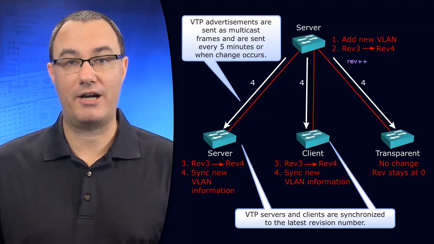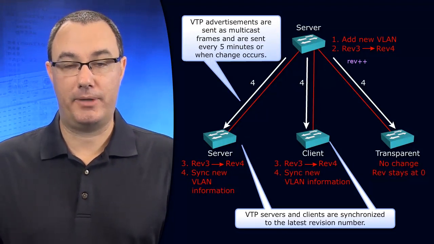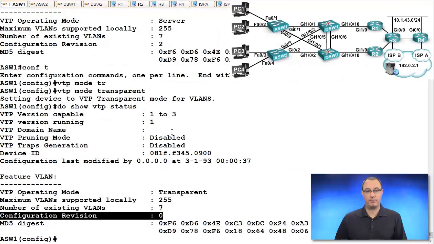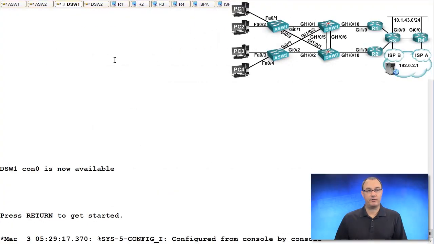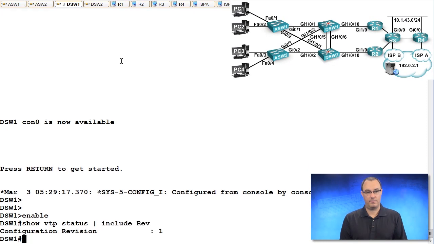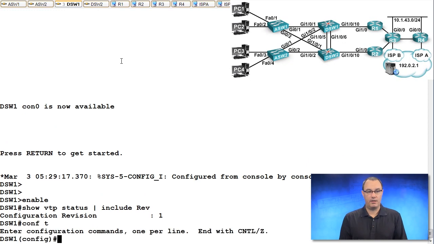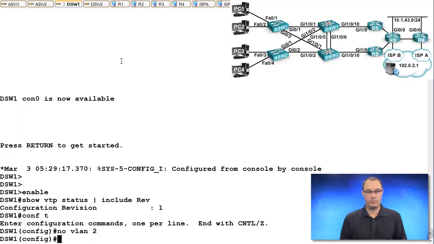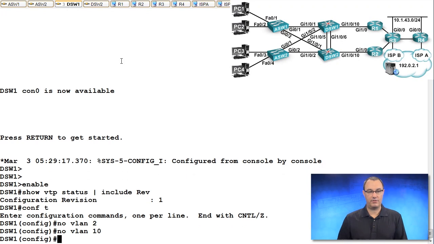Oh, by the way, let's watch the revision number bump up and increment, shall we? I think that's important behavior as well. So let's go over to DSW1, show VTP status, include VLAN. Say no VLAN 2.